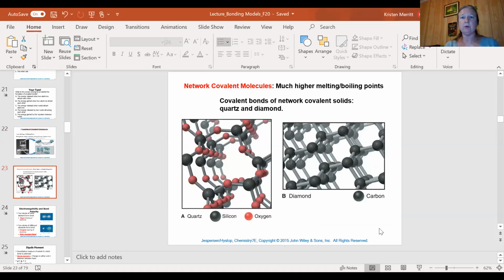However, you can have very strong solid structures that are covalent, because if you have a number of them, you get the covalent structure of sharing. And once again, like ionic, you have to break the whole structure. So you can have very, very strong, hard, solid covalent structures, depending on how it's built.